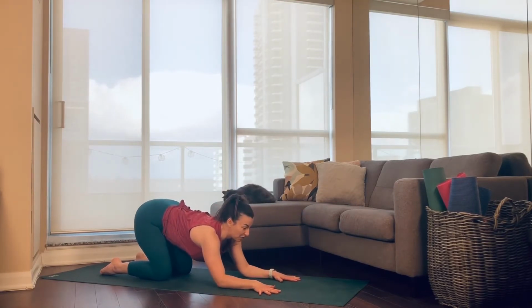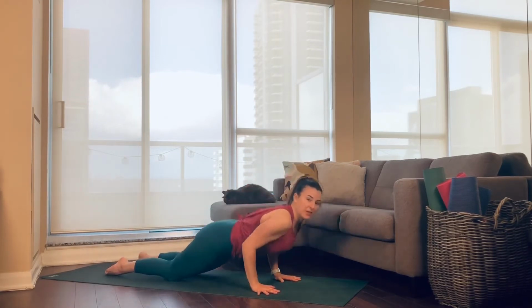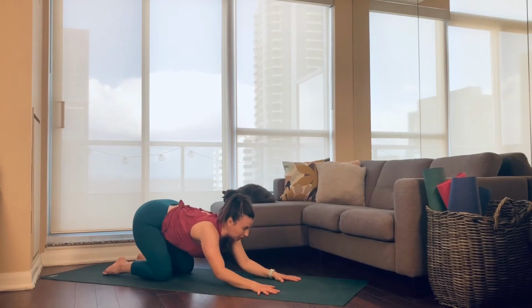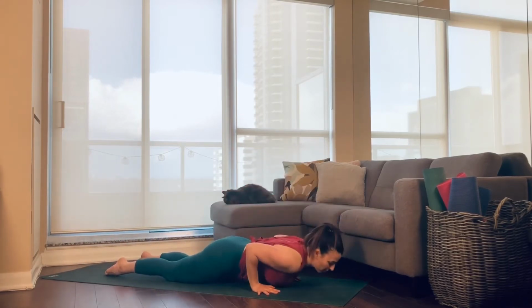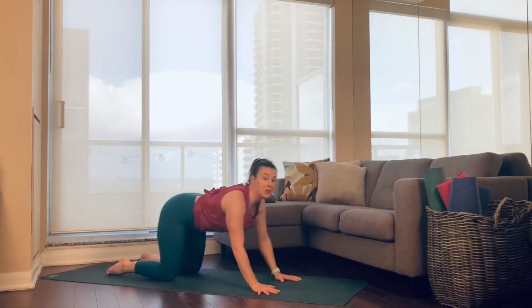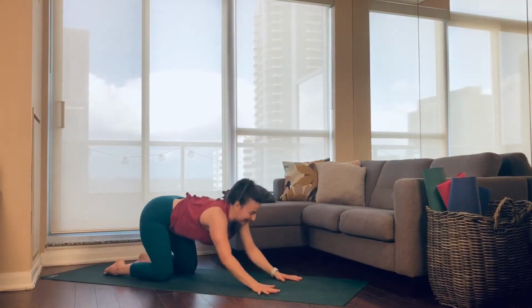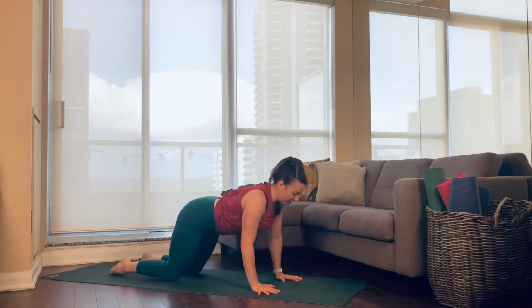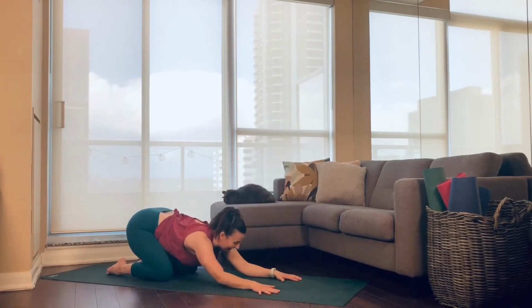3, 2, 1. Pounce forward and push back. So here we're working on our tricep push-up. We're really feeling the forearms work. And just remember, within these exercises of 45 seconds, it's just however many you can do. So you might see me taking breaks. You might need to take a break. You're pushing out as many as you can within 45 seconds, and it might be 3, it might be 10.